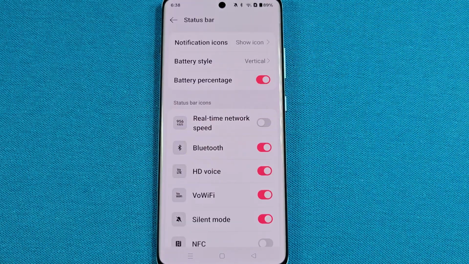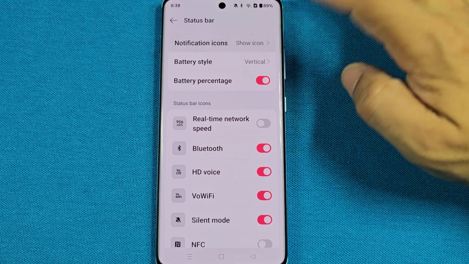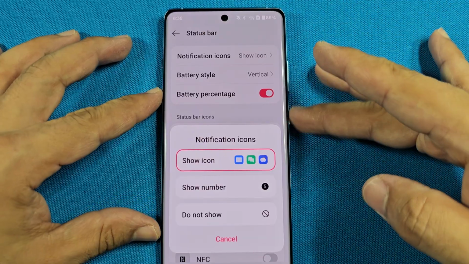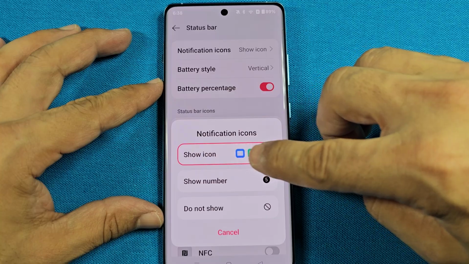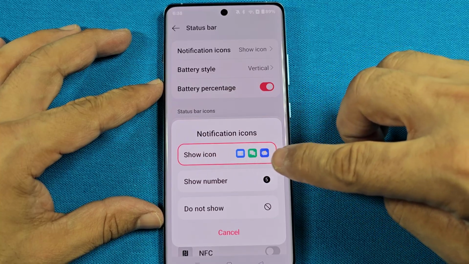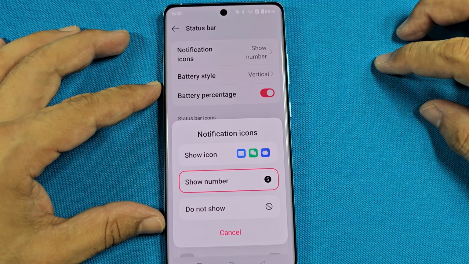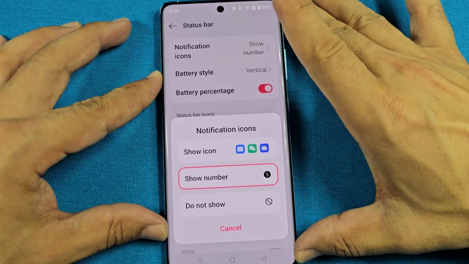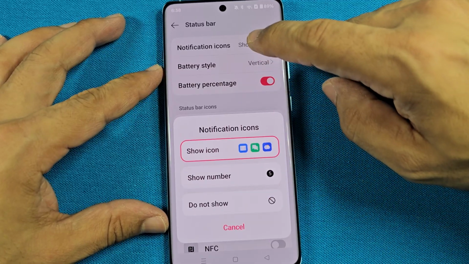As you enter here, the first thing you'll see is the notification icons, which usually is the icons that appear at the top left where the time is. So if you have any icons at the top left right now, you will see a little preview of the icons shown in a bit of detail like this here, or they will just appear as a number of notifications. And if you don't want anything shown there, you'll go with do not show at all. So it's up to you to make this decision here.